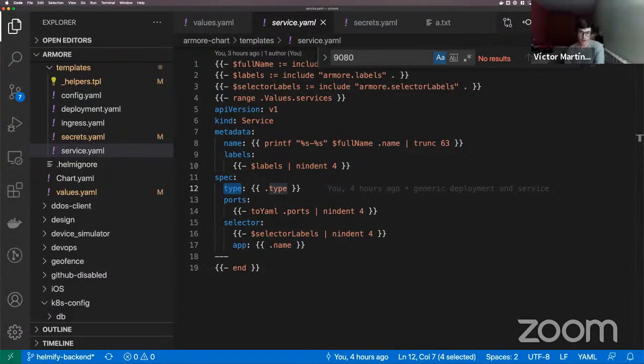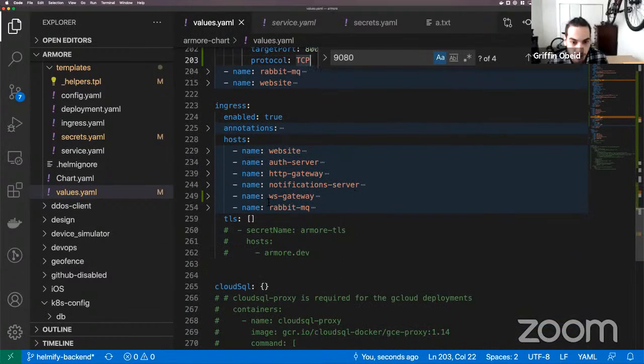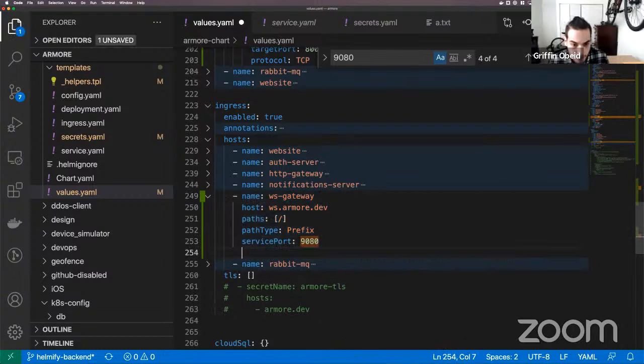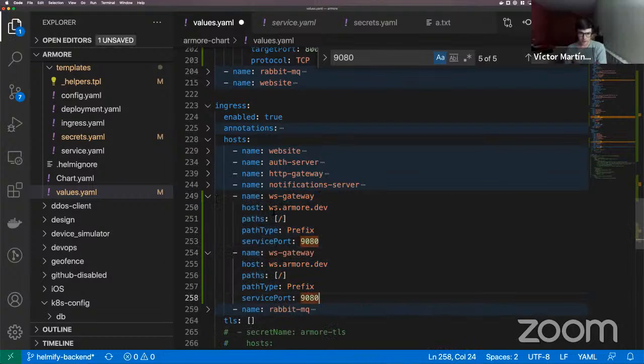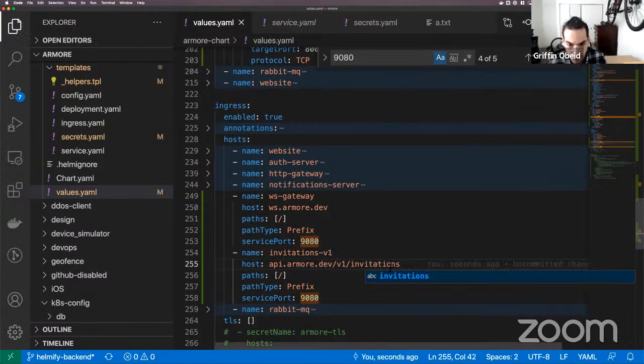Yeah, so now let's figure out how to deploy the Postgres one. Wait, one thing I have to add for invitations to be finished. Oh yeah, the ingress. Invitations v1. It's like api dot v1/invitations. Okay, and then this is 8001. Beautiful.